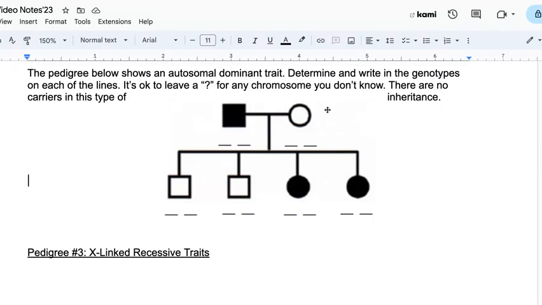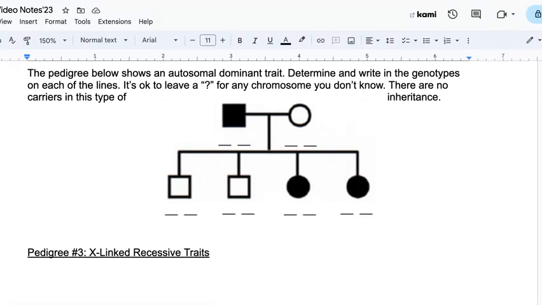And then we can half shade in carriers, and sometimes they don't do it for you because they want you to think about it and figure it out. And then here we can see that we need to figure out the genotypes the best we can. And so it's a little bit like problem solving. Okay, so for dad, I know that he has at least one dominant gene, and I'm going to use the letter A.